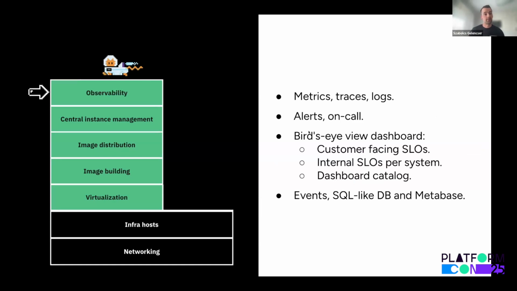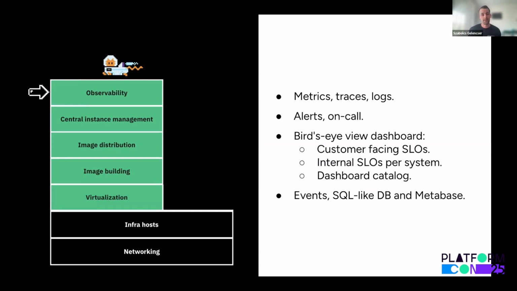The next one is observability. This is actually where we spent most of our time in the past couple of years, because we wanted the best possible customer experience in terms of stability and performance. And of course, we do have a bunch of different metrics and traces and logs. And on top of these, we do have alerts, and we do have on-call rotations for the different teams. I'm not going to dig deep into these, because these are pretty usual ones at every company. I will talk a little bit more about what might not be present at every company.